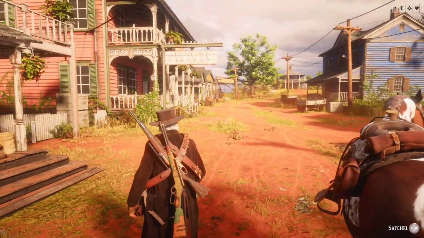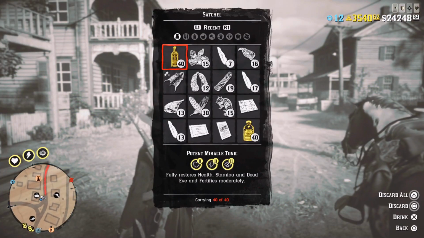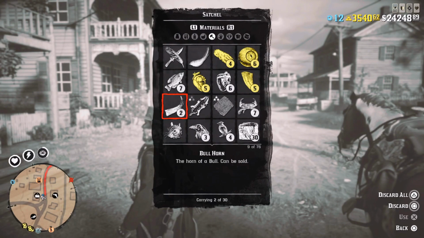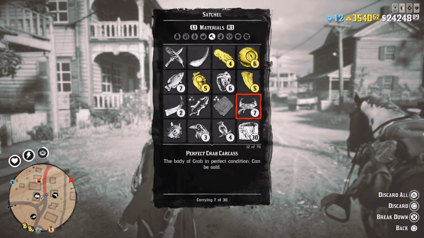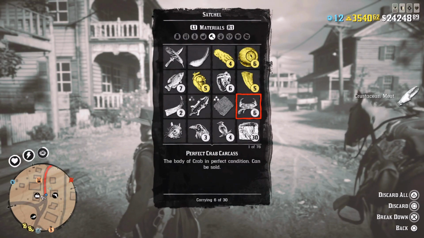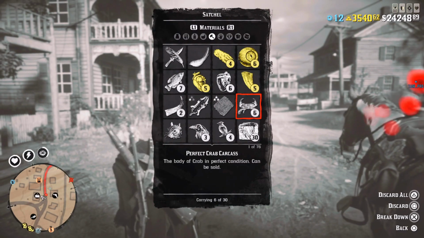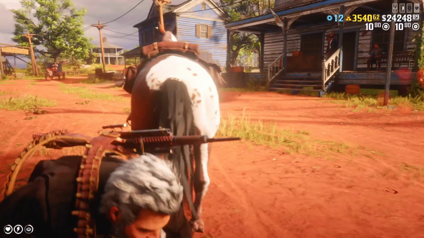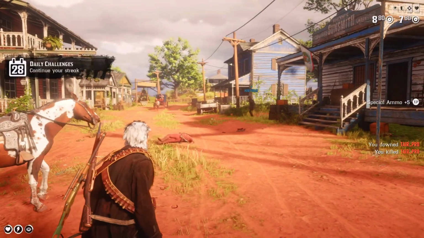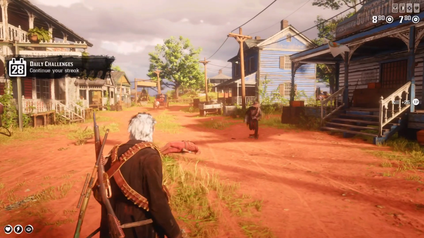So let's do that now. I hope I have some. So, satchel, materials, there they are, Cuban crabs, and break down: hold the cross button while it's selected in your satchel, and you're getting crab meat.